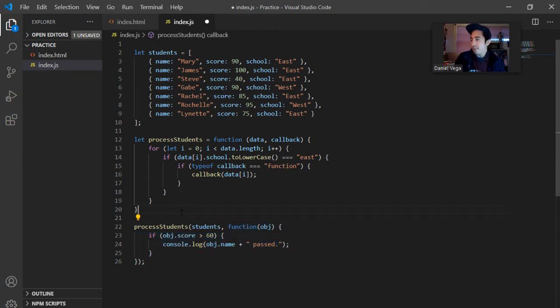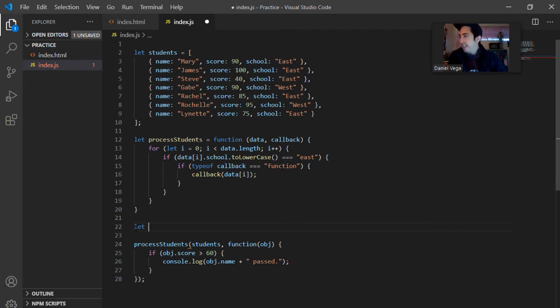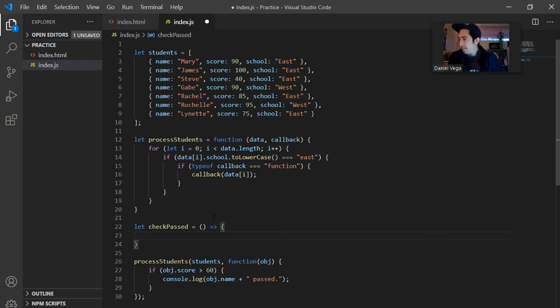You could name the function. You could say, here, let's make another function. Let's make a couple. Just for practice, we'll say let checkPass. I'll call it checkPass, and I'll go ahead and write an arrow function like this. So here's our parameter. They call it object because maybe you don't know what it's going to be called. I'm writing this code, and I know that this function should be passed a student because I know it already. You could leave it as object if you want to, but I'm going to call it student.